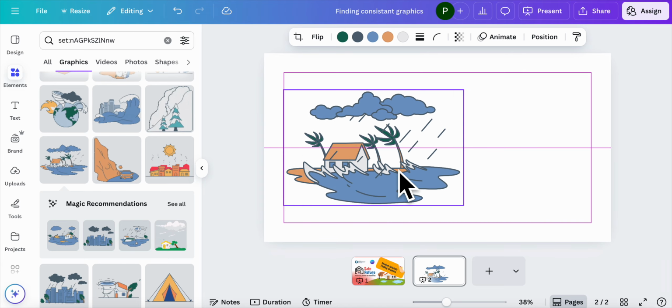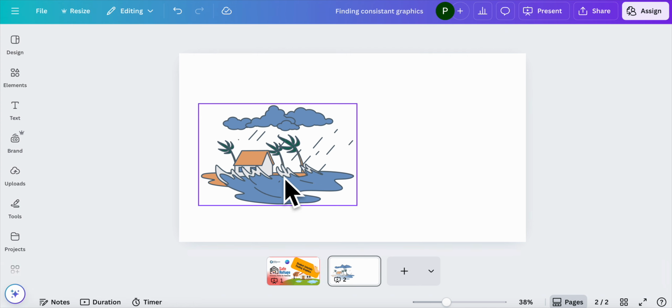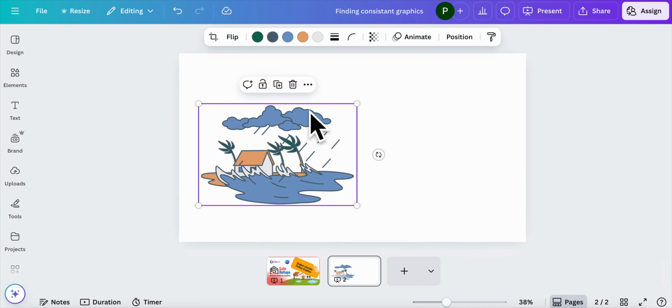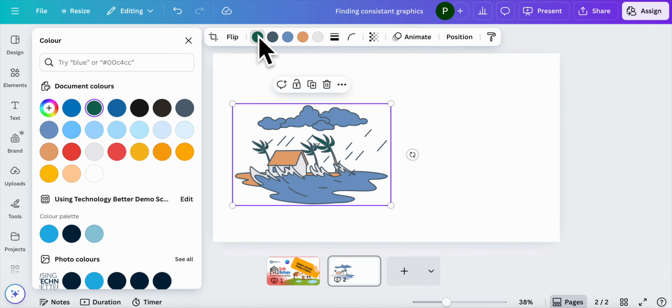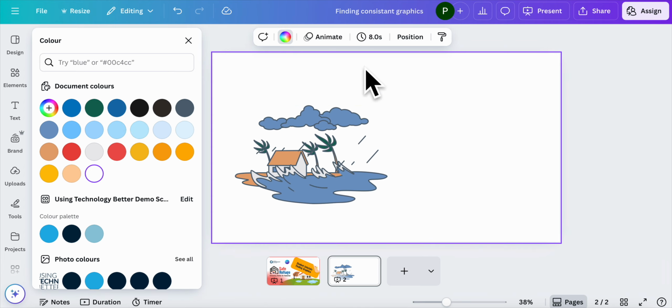The other thing that we can also do to get our brand consistency in there as well is we can go up to our colors. If I make that a little bit smaller, we can go up and change the tops of those greens to be a different color if we wanted to, whether that's yellow, whether it's blue, whether it's black. And so we can start to gain some different consistency there as well.